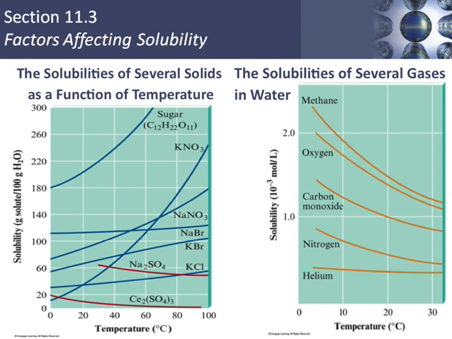Temperature. Temperature does two different things depending upon the solution. If you're dealing with solids dissolving in water, for the most part, except this crazy sodium sulfate, as you increase temperature, more and more stuff can dissolve. Here's sugar. Y'all ever made super sweet iced tea? What do you do? You heat it up. You get a whole bunch of stuff dissolved in it and then just let it slowly cool. Okay, that's supersaturated. So that's because as you heat up the molecules, you're actually aiding in the process of spreading those molecules out, overcoming those intermolecular forces, so more stuff can be dissolved.